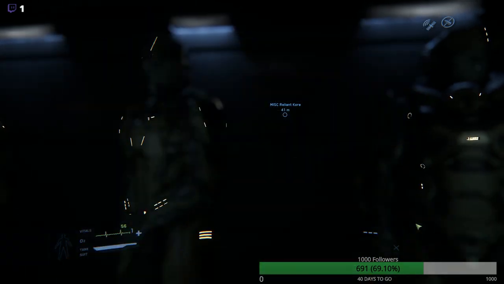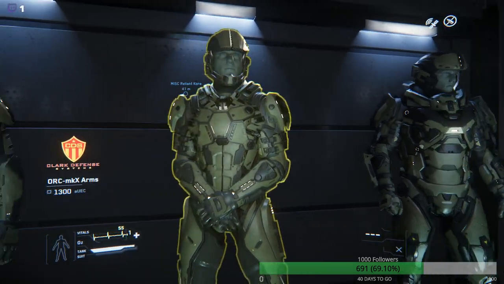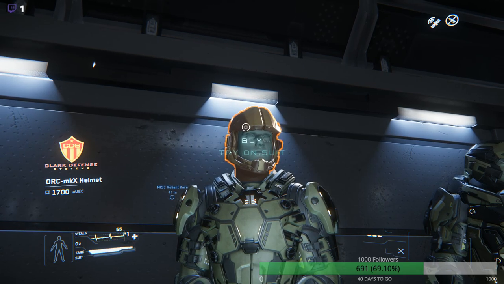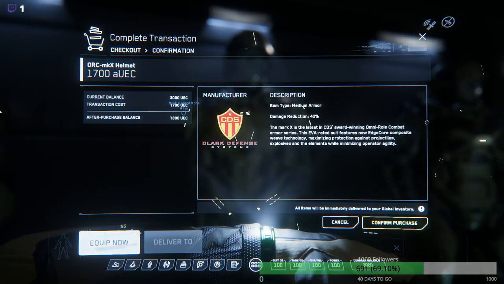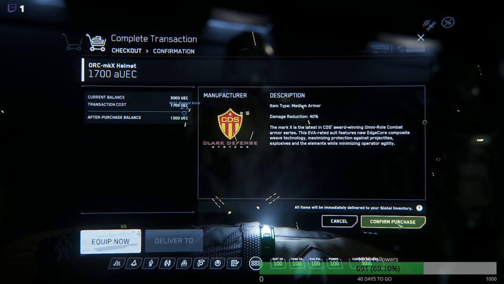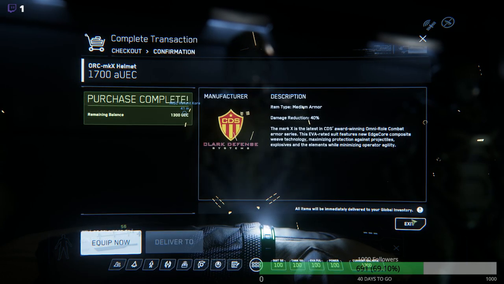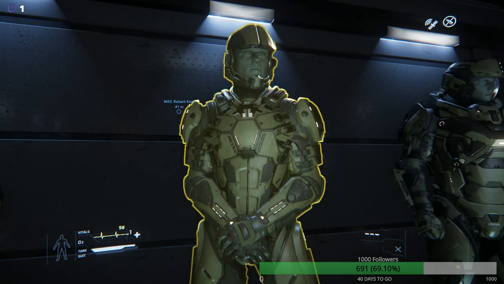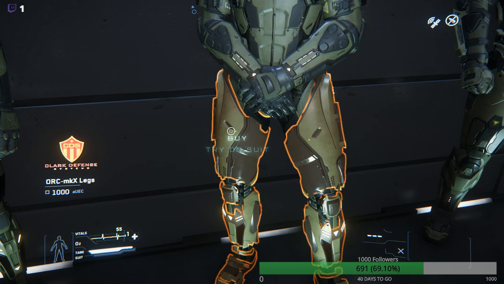Never mind. Let's buy the next bit. I'm gonna buy the arms next. No. Buy the helmet. Oh no, the helmet's 2,000, dude. So you start with 5k, so all I can buy is the helmet and the chest piece. Wow, that's your main. Before, I had guns on my ship and all sorts. So the legs are 1,000.